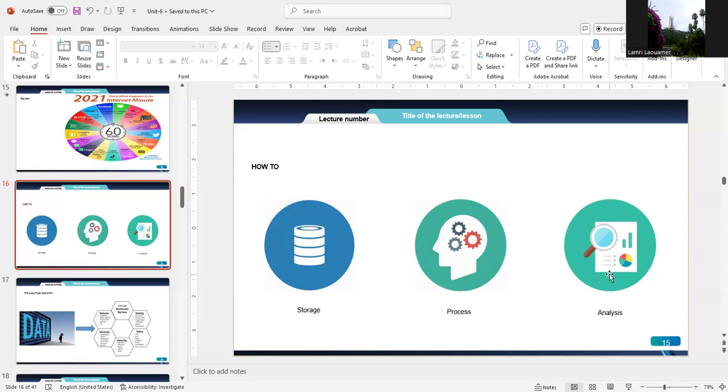Some of the major players in big data ecosystems are very useful to make storing, processing, and analysis of big data successful.